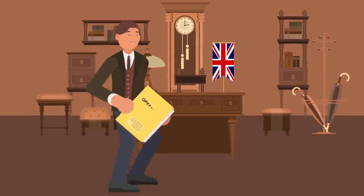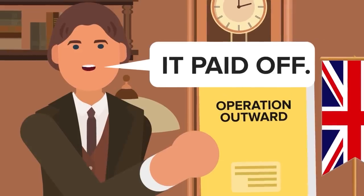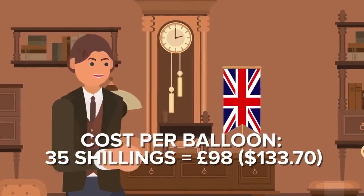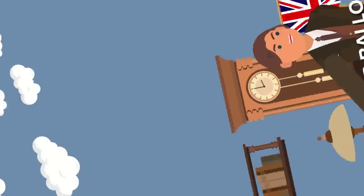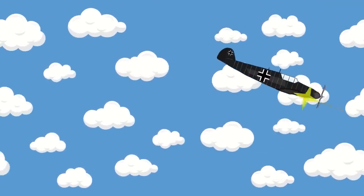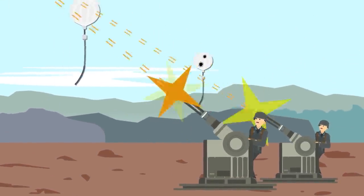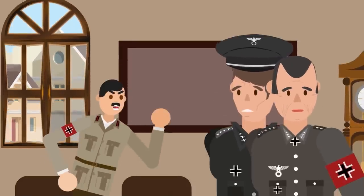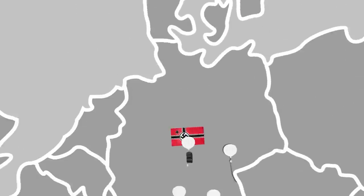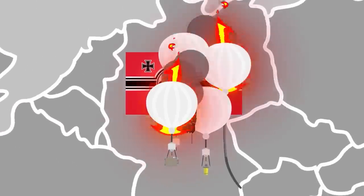The cost to run Operation Outward was fairly low. The balloons were mass-produced at a cost of 35 shillings each, or about 98 pounds in 2022. The cost in ammunition, inconvenience, and repairs were far higher for Germany. Initially, the Third Reich used Luftwaffe fighter planes to shoot down the balloons, but they eventually stopped due to the high cost involved. They also used anti-aircraft guns to shoot down the balloons, but that had limited success. As for why the Germans couldn't retaliate with their own balloon bomb offensive against Britain, the wind conditions were never in their favor — any counterattack would just result in balloons being blown back to the German mainland.